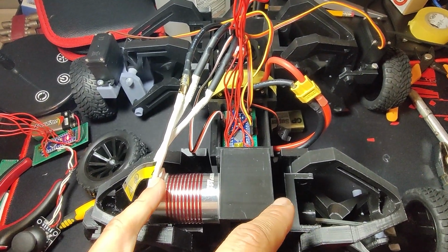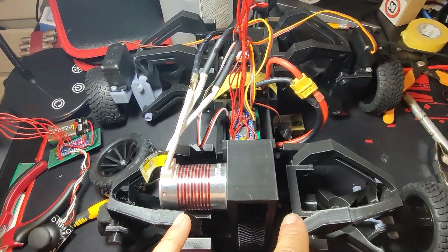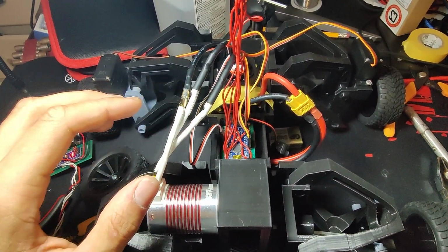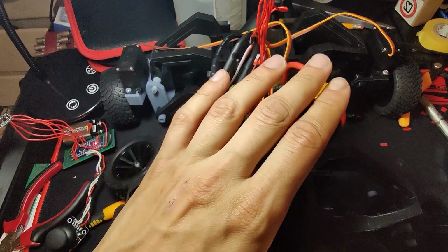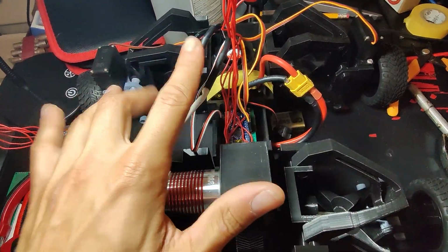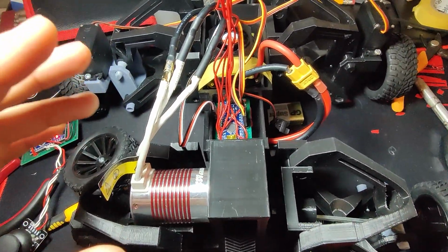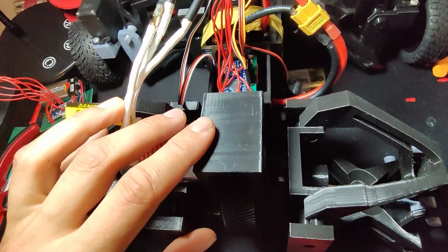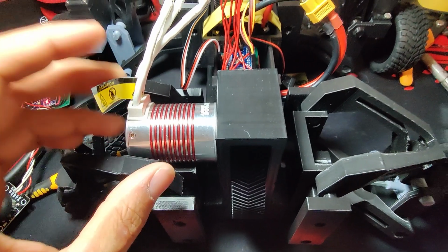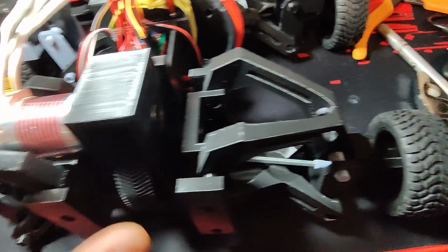I think I already said that, I'm not sure, but I'm gonna make it closer together like these guys, control it by one servo motor, so it'll be like a little windshield wiper. It'll kind of work like that, where it's controlled by one motor, but it controls two pieces. So, yeah, I'm gonna have to figure out the linkage on that. I think I'll keep the gearbox system though. I do kind of like it, but I think I'll have to move this piece somewhere else. And yeah, that's kind of it.